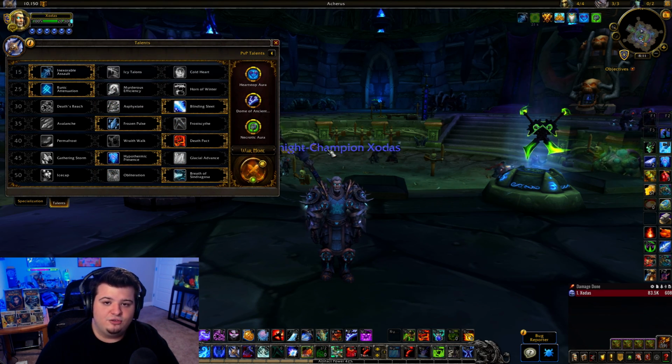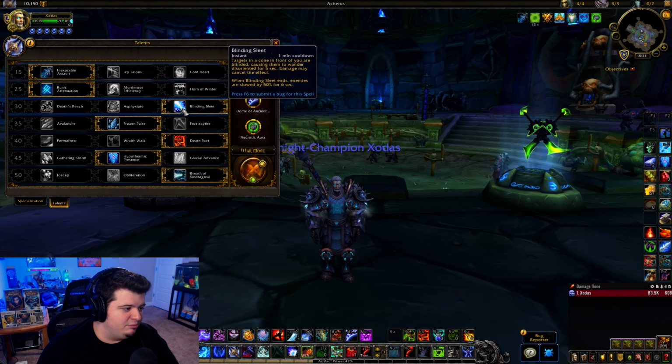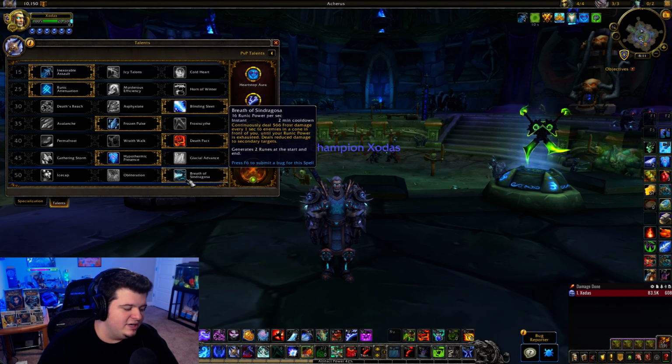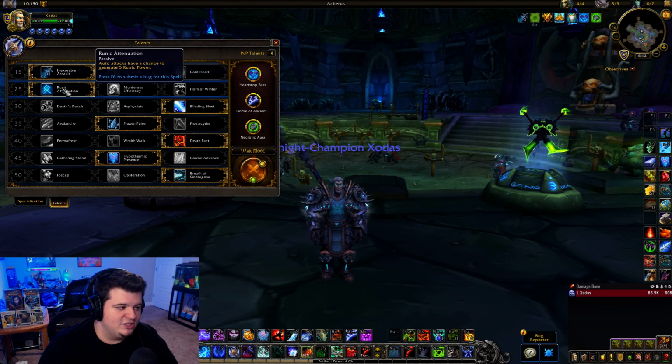This is what I recommend to run for a dual wield PvE kind of build. We're running an Inexorable Assault, we're running Runic Attenuation, Blinding Sleet, Frozen Pulse, Death Pact, Hypothermic, and Breath of Sindragosa. In this case, Hypothermic is being paired with your Breath of Sindragosa. The Runic Attenuation is going to give you more runic power to feed that Breath of Sindragosa.